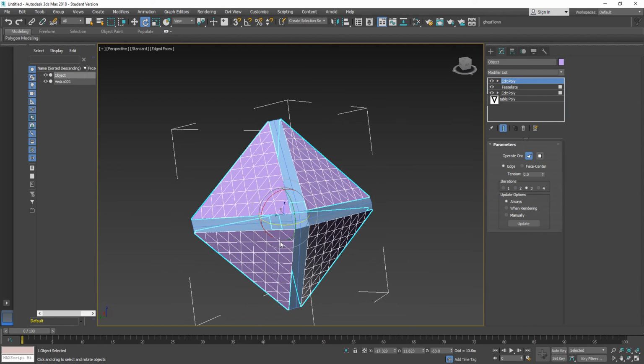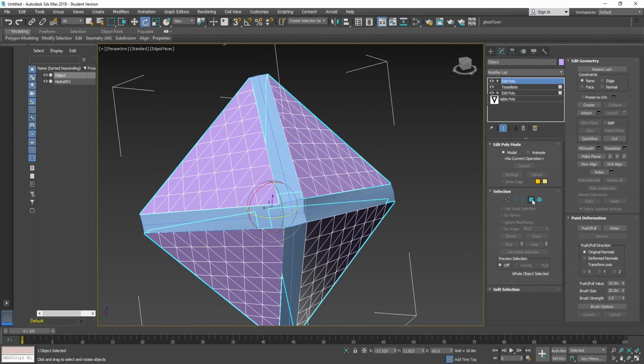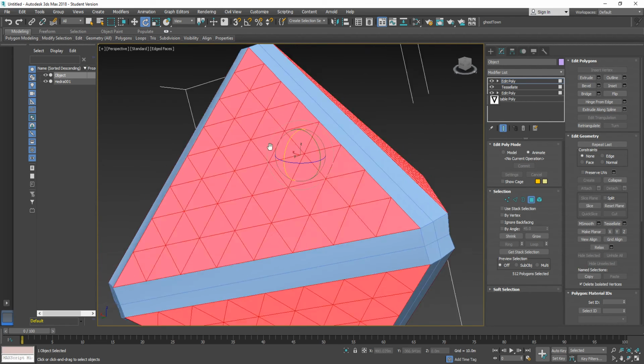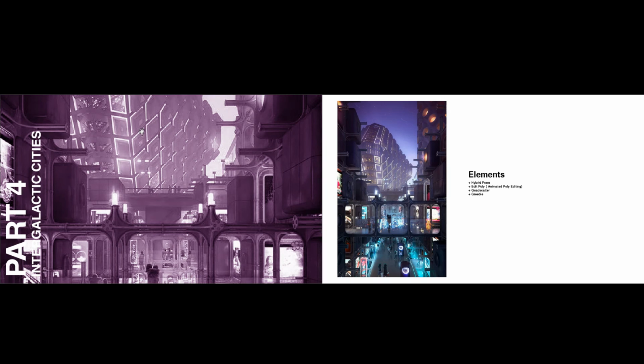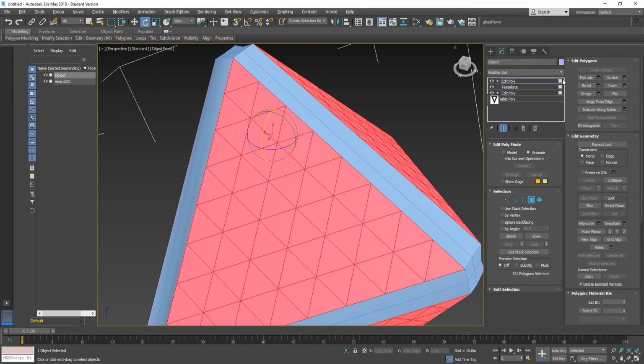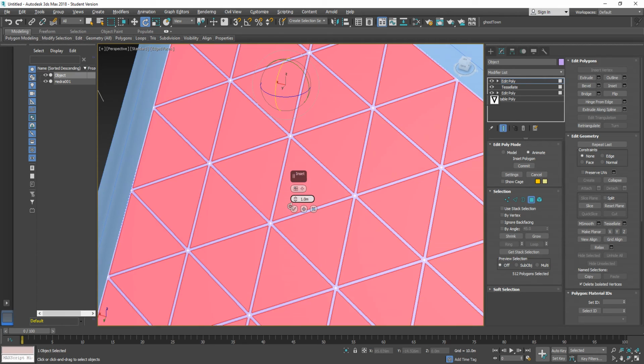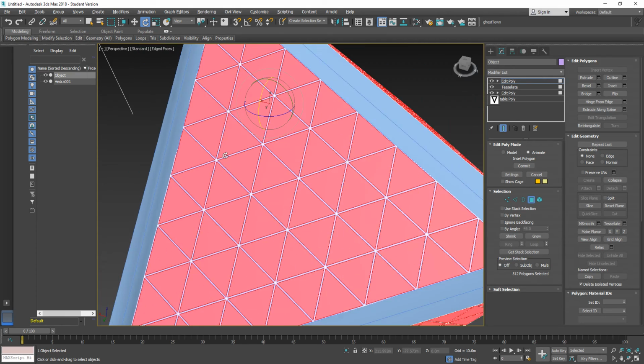Now we're going to do edit poly again on all these faces. Again, animate. And now as you can see here, there's a ring of light here, and we want to allow that. So we're going to use inset by polygon and push it inwards by about a meter, and then click yes.